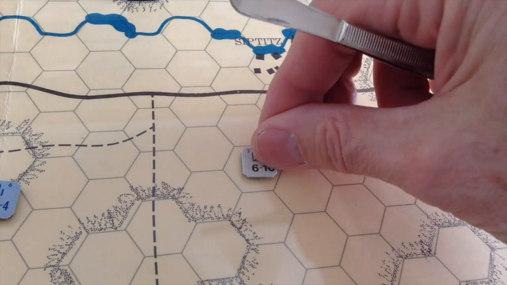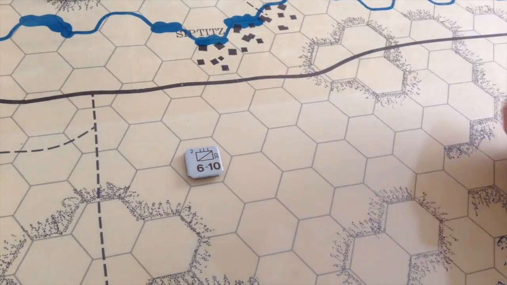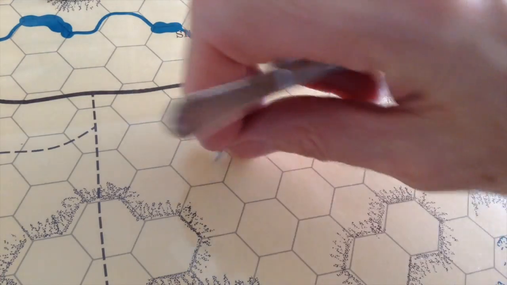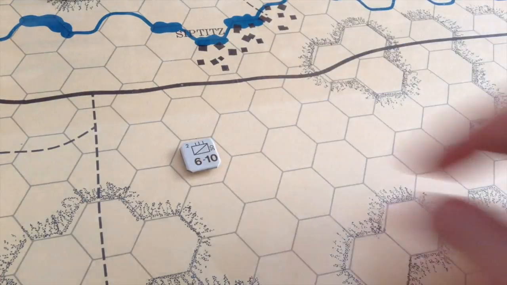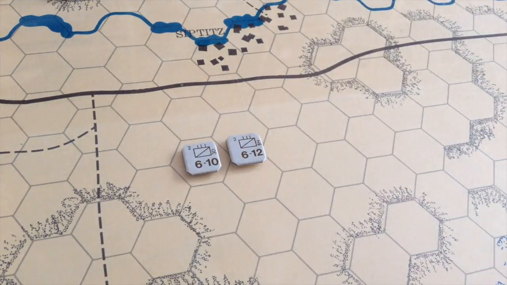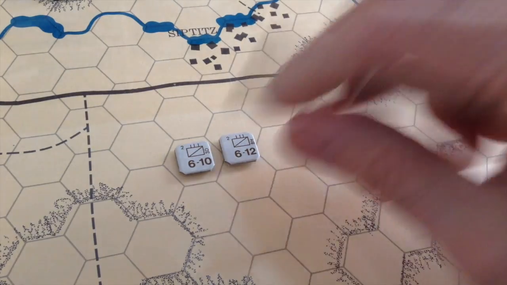Here's a typical cavalry unit. Melee value, and of course it can move much faster, 6-10. They don't have a flip side because the cavalry is only in one formation. And there's another typical Austrian cavalry unit. There's all kinds of rules for being in towns.